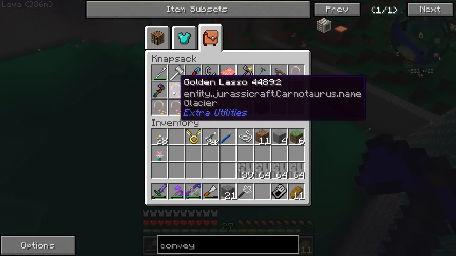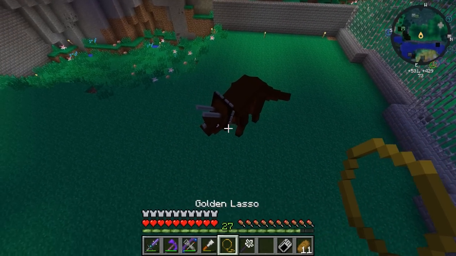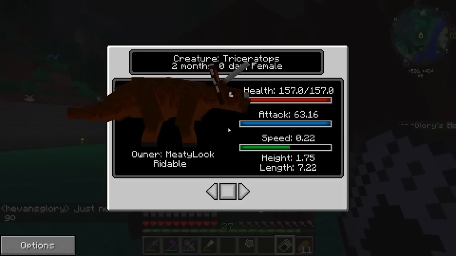Let's see, where is the Triceratops at? The Triceratops is right there. Boom, there we go. Let's go ahead and set them down. And there's your new home, buddy. What do you think about it, man? You like it? You like it? Let's see. Yeah, you're rideable.